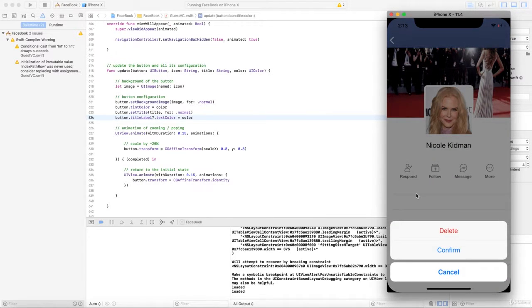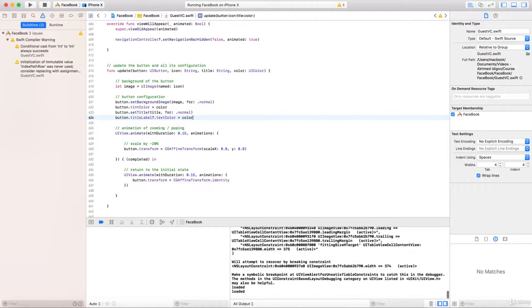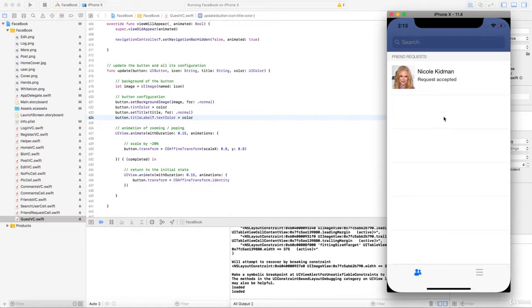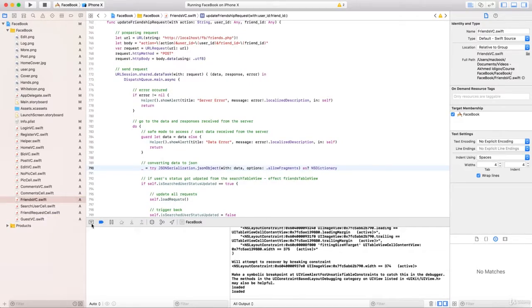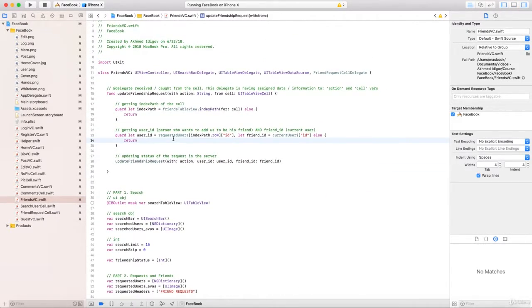And here, in this case, we need to update it. If it is confirmed, we need to update the page, the status of Nicole. So we are now heading to the Friends View controller. Here at the top, we're having can update friendship request.